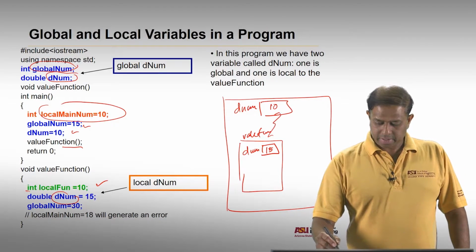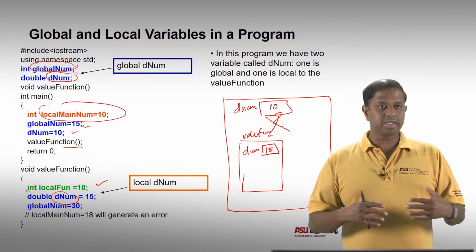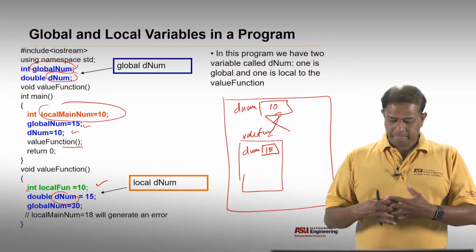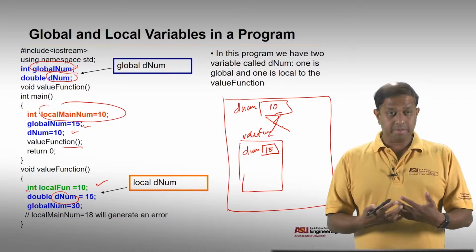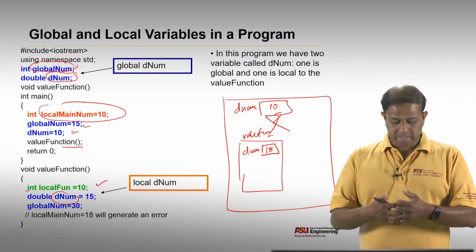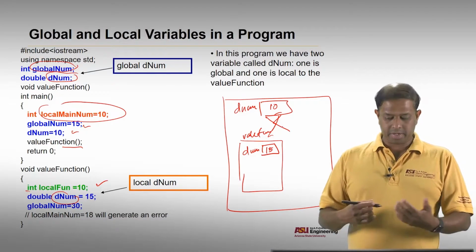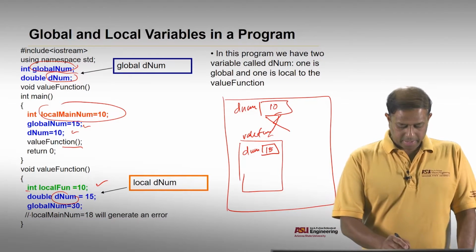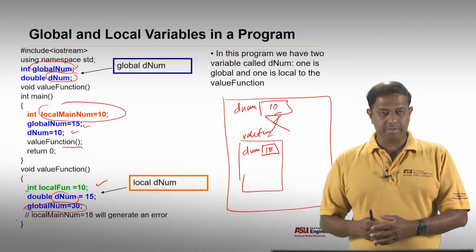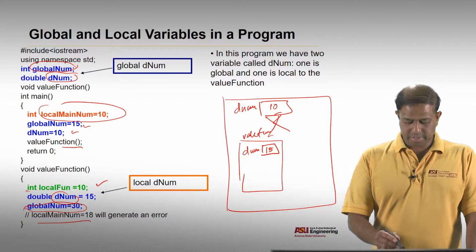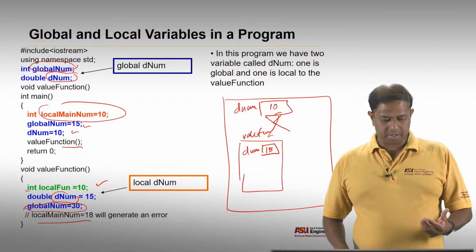That essentially makes the global variable invisible to the value function, because the variable has the same name as the global variable name and is defined inside the function, right? So if you have the same variable name as the global variable inside the function, then the function can see only the variable defined inside the function, right? Now in here again global num 30, so that's going to change the global variable num to 30, right? And then as previously, this is going to throw an error, okay? So that's how the scope of the variable works, okay?